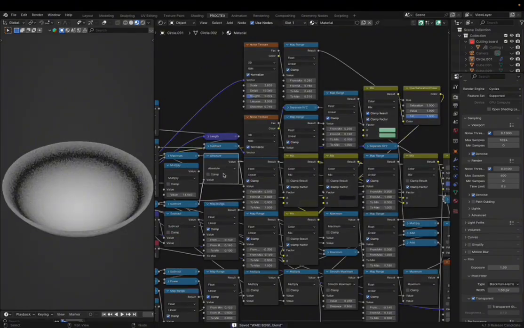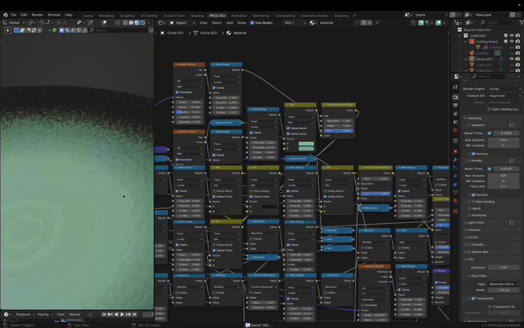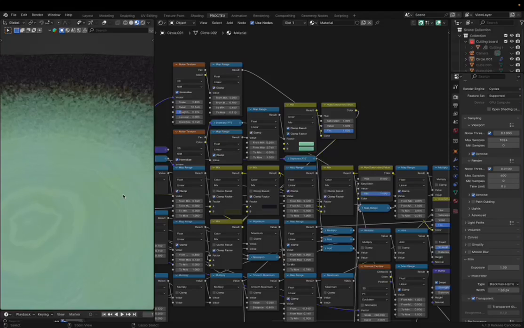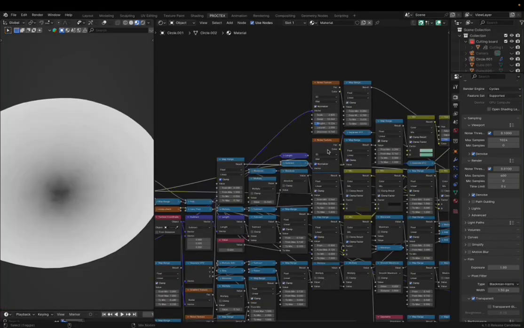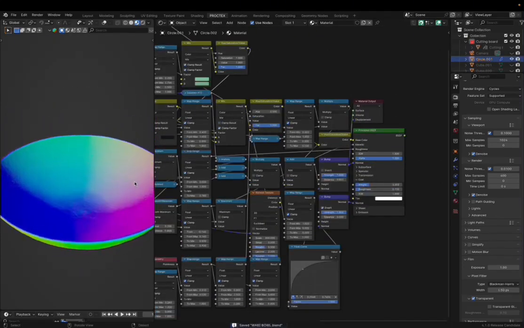From here, the rest isn't too difficult. Our brown band can now be made just using an absolute node and a map range node. On top of that, I've added some waves to the green texture. I made that just using the spherical gradient with a noise texture. And of course, we can use this texture not only to influence the green part of the shader, but also the bump map. So the bump maps on the shader are pretty intricate.